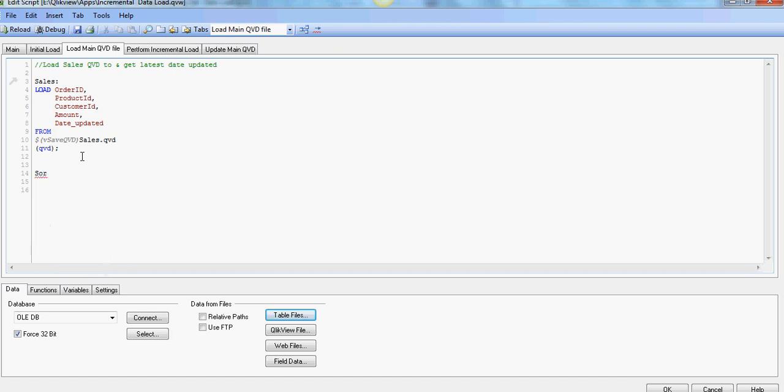So let's create a table called sort sales. Okay, so I'm going to say load star. And this is going to be a resident, and we're going to use the sales table. Order by date updated.